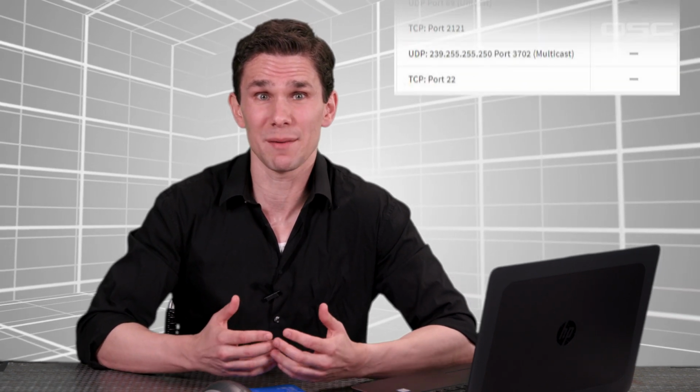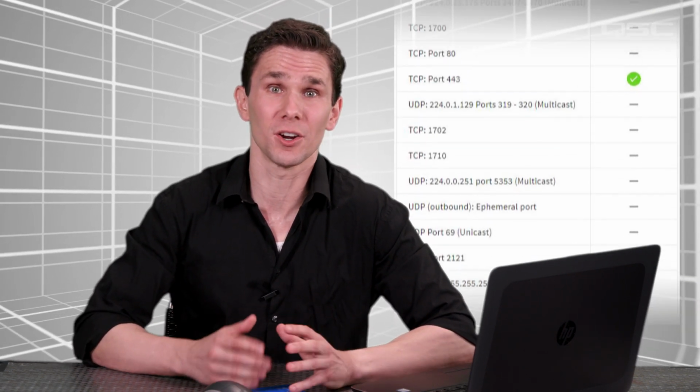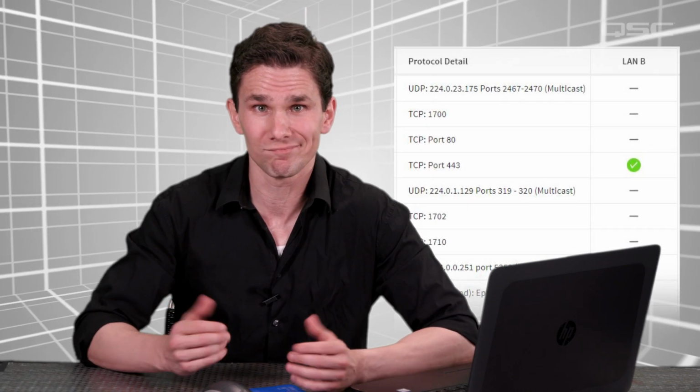How many services you leave enabled on LAN B really depends on the requirements of your project and the network security policies of your corporate network in question. In many scenarios where you simply want to use LAN B for secure communication with Q-SYS cloud services, you would simply disable all services, leaving only secure HTTPS enabled on LAN B. Note that some services, like VoIP or SNMP, are managed using their own pages outside the Network Services Manager, so you'll want to consult those pages as well when locking down your Q-SYS core for secure deployments.